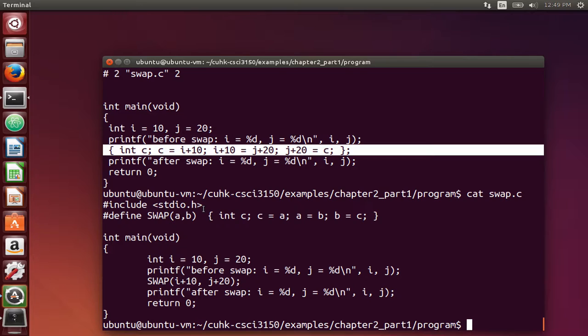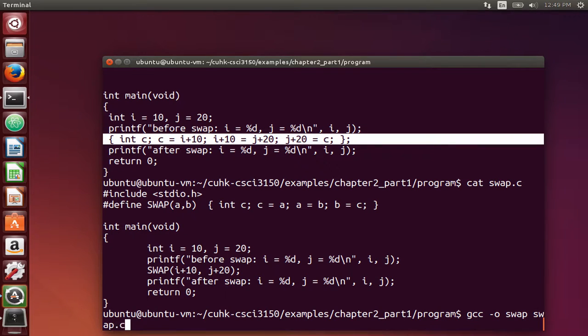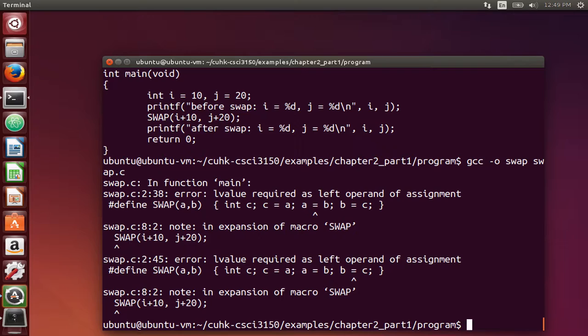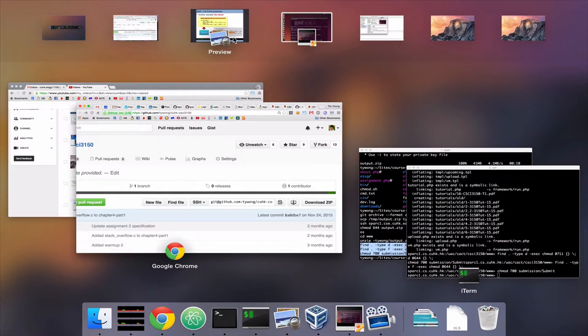Whenever you go on with the compilation process, let's say I just purely compile this code, call it swap, and then compile the swap.c, go on, then it will complete. But take a look at the compilation warnings and errors. You don't understand what they are, because the error comes from the expanded code. You will find many macros in other source code, like the Linux kernel and Linux library. Many of the main source code will contain macros. But it's not a must in this course.